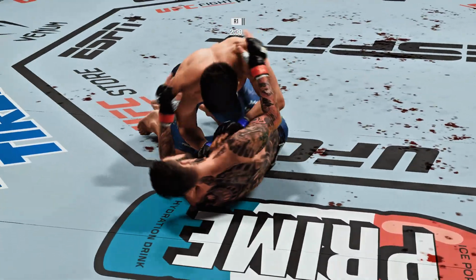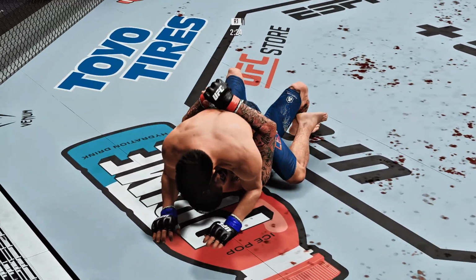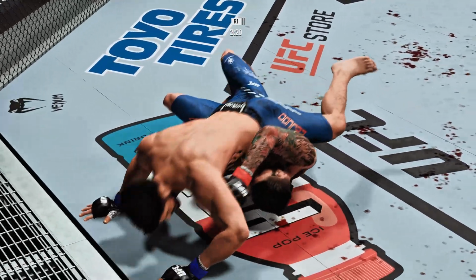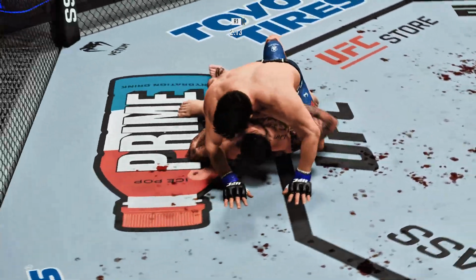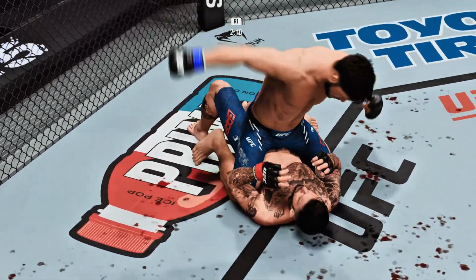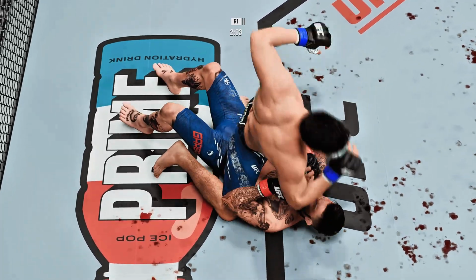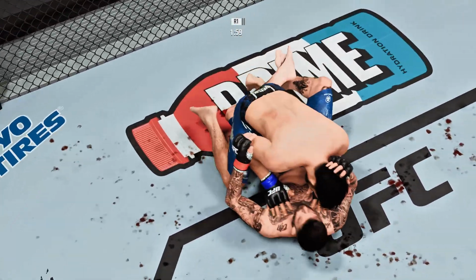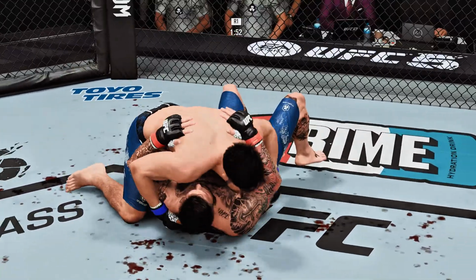Cejudo's in half guard. Now he's going full mount. Head up, hips in. Just over 2 minutes to go in round 1. Well, the ground and pound is there once again. Strong work here by Cejudo. He continues to evolve as a striker. A lot of top pressure being applied here.